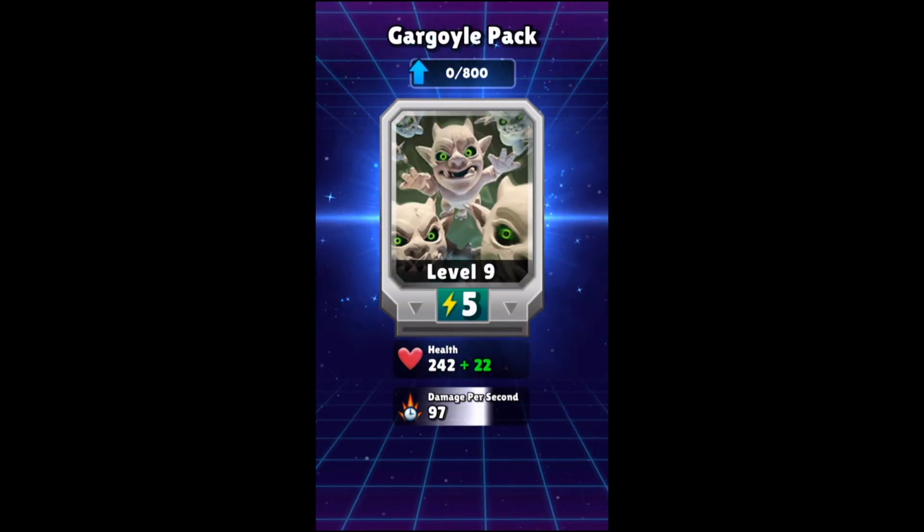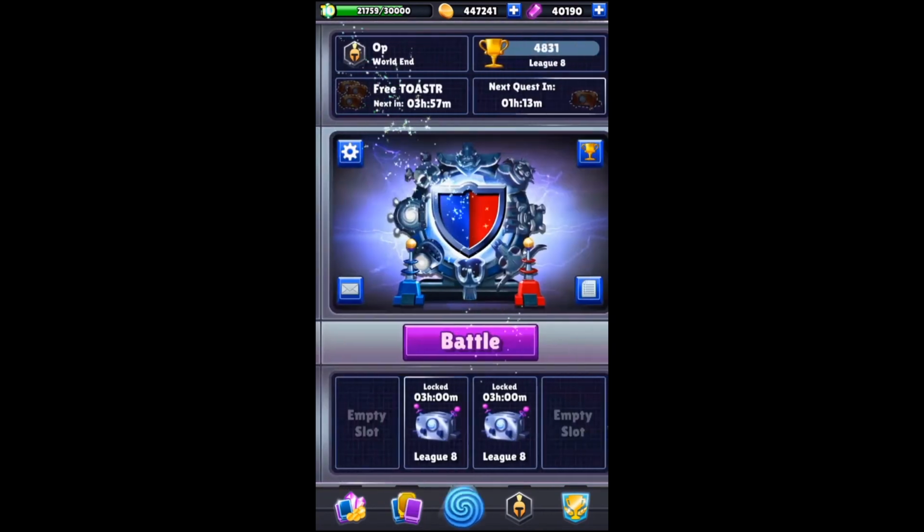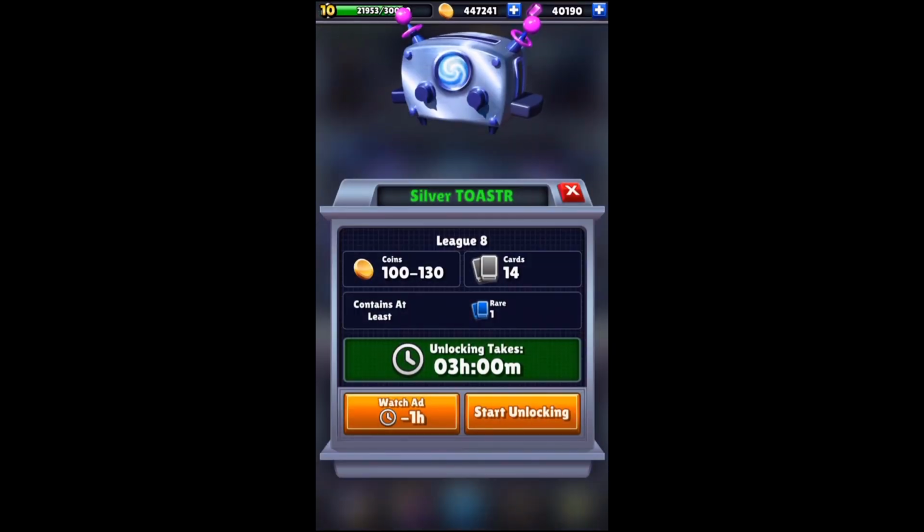When I was just playing someone who had level 12 Gargoyle Packs. So, because balance. Alright, we're going to start this toaster.